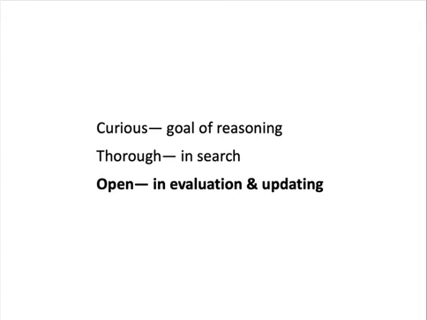So again, in the last video, we talked about curiosity and thoroughness. Curiosity has to do with your overall goal in reasoning. Is your goal in reasoning to discover the way things are, or is it to appear the smartest or dominate others, etc.? And it's important to have a good mindset for reasoning, that your goal be that of discovering the way things are. And thoroughness has to do with when we begin our reasoning and thoroughly searching for all the possible explanations for what we're reasoning about. And in this video, we'll look at openness, which has to do with evaluating and updating on the different possible beliefs or hypotheses which one discovers in the first stage of reasoning, which is search.